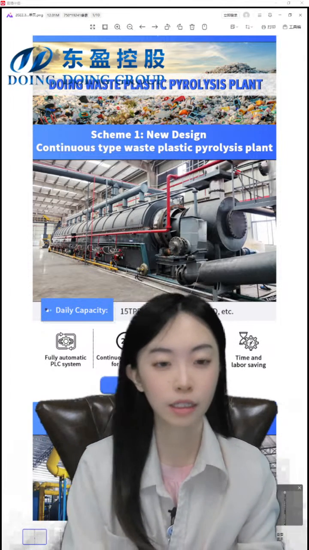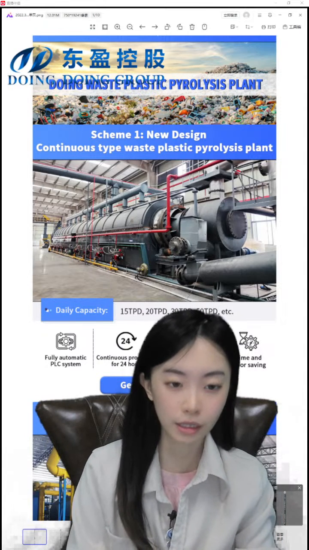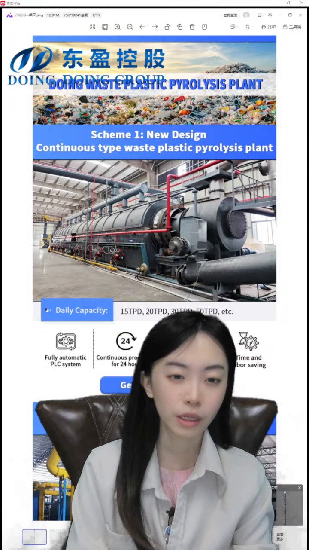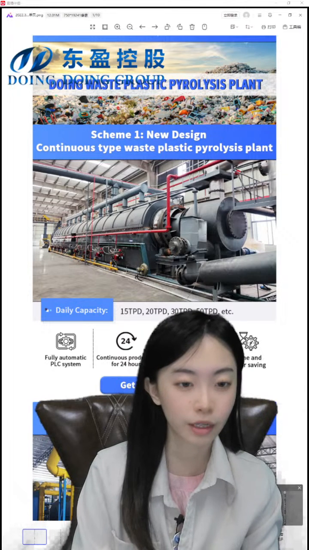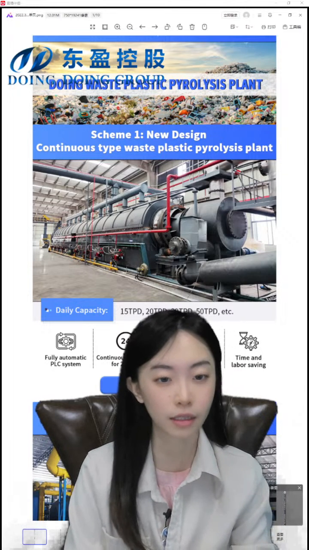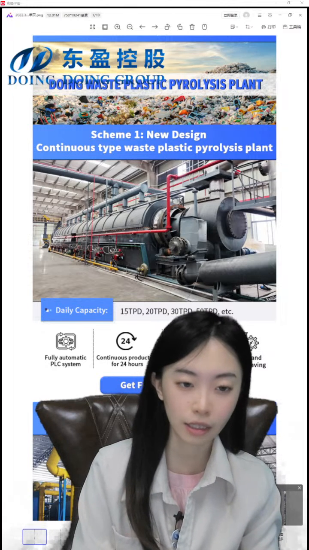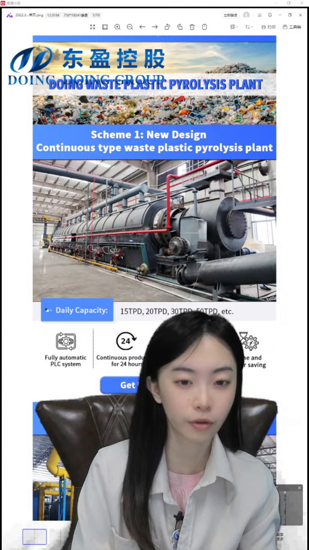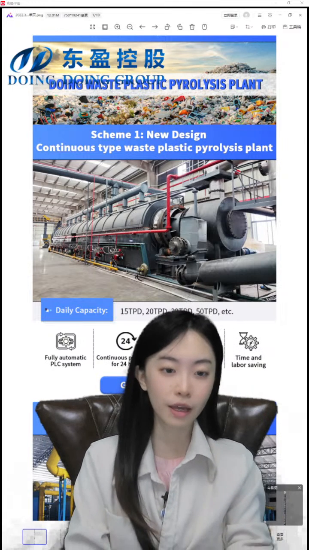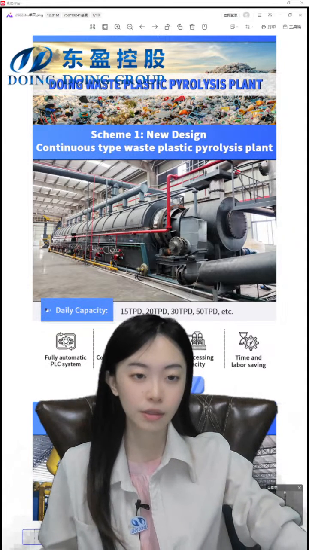You can get fuel oil and carbon black from the waste. The fuel oil can be used as heating energy at cement factories, brick factories, glass factories, and other places. We also have carbon black. It has high heating energy that can replace coke, or be a raw material for rubber, paint, printing machines, or other uses.